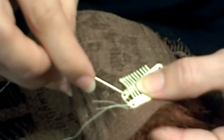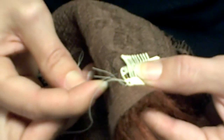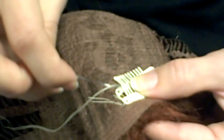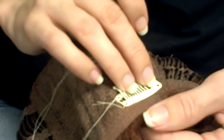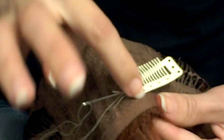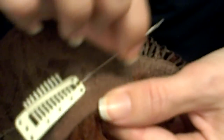I'm going to do the same thing now on this hole — just ignore the gold one. This hole right here: go down, grab a little bit of the wig, and up through the hole. Pull. Same thing a second time, and again here's my circle of thread — go down into the middle of it and up to make my knot again. Now I need to get to the other side. You're going to notice these three holes up here — you can totally ignore those, we don't need them. So I'm going to take my needle and just put it through this part and pull it through.